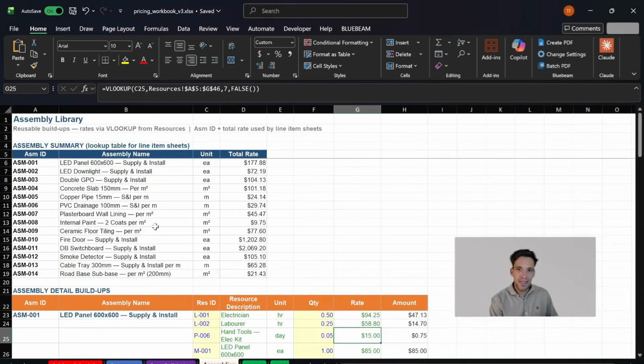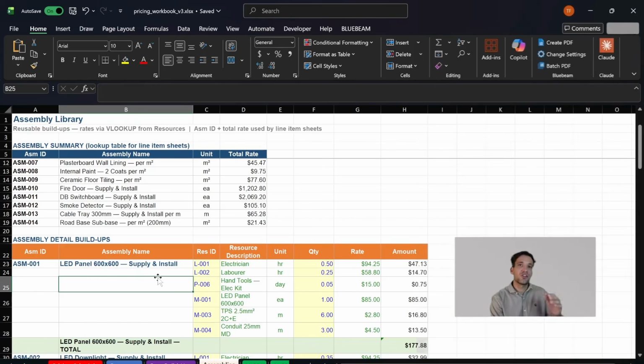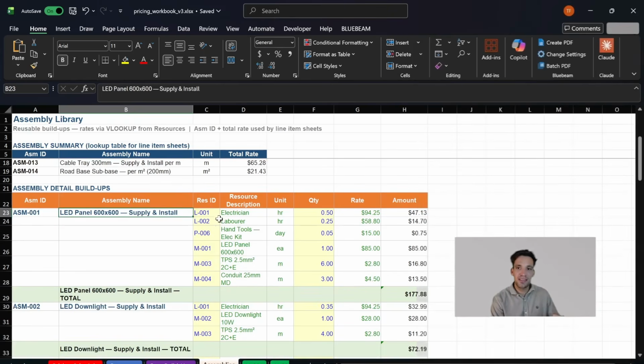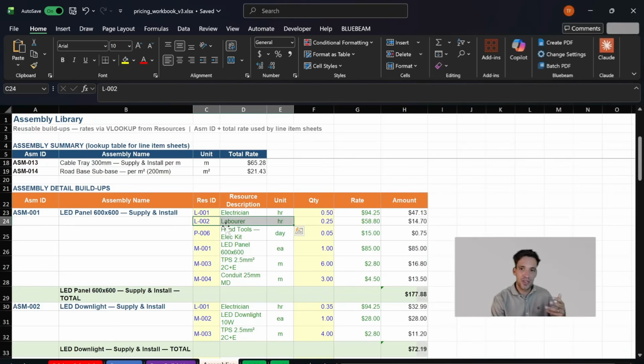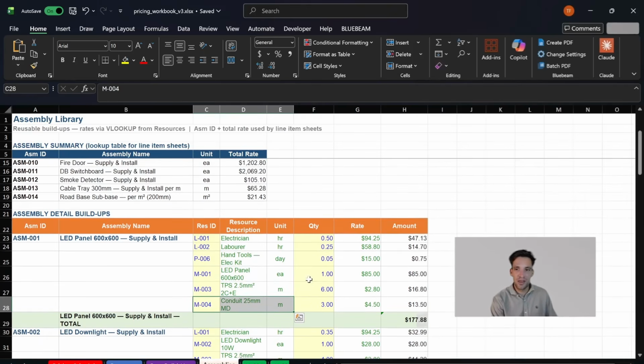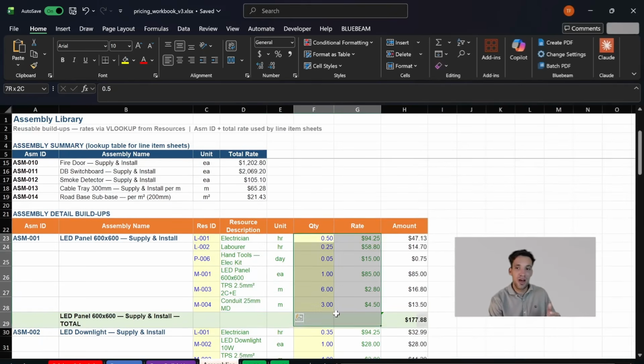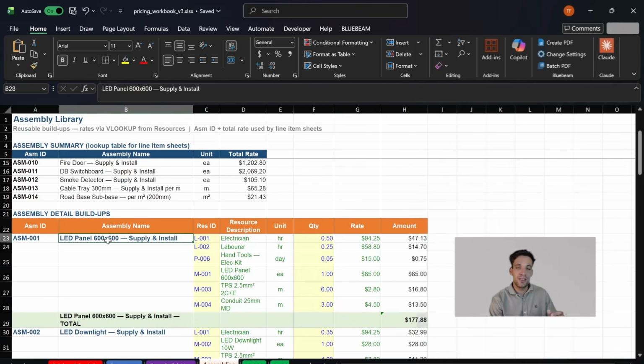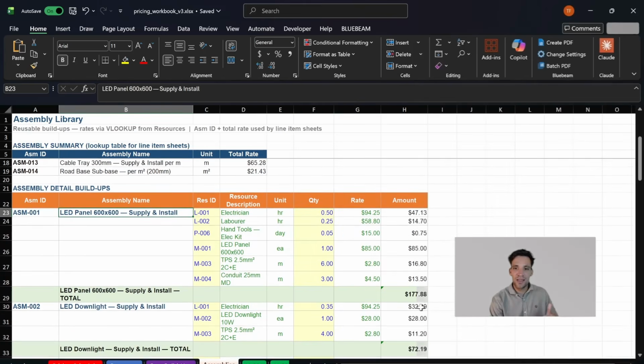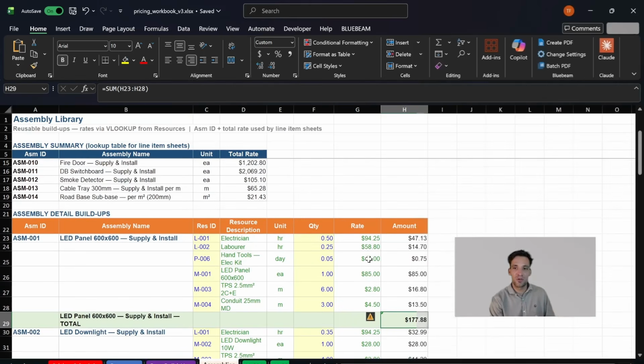An assembly is a combination of our base resources. So for example, for a light fitting, this is a combination of electrician hours, hand tools, the actual light fitting itself, 6 meters of cable, and 3 meters of conduit. So that's the quantity of items I need per light fitting, and then this composite rate of $177 per light fitting is a combination of these resources.